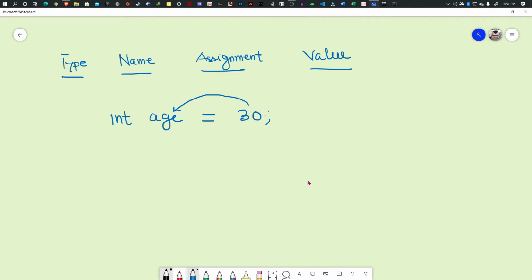Okay, so in the same way, if I want to declare a floating point value, then I'll have to say double as the type, and then I would say let's say temperature, so temp for short, would be equal to let's say 30.7, and this would be accepted because a double type accepts decimal places, floating point values. Okay, very, very simple.